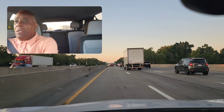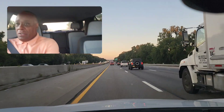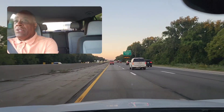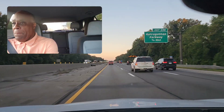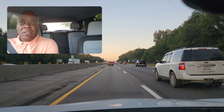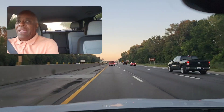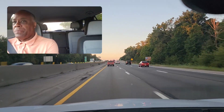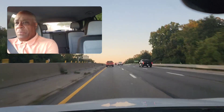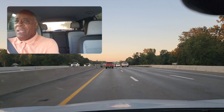Let's talk about these lines. We have a yellow line — this is the edge line to the left. The edge line is white to the right. We're driving in North America, so the pavement markings are adjusted as such. I have viewers in the UK, Australia, and UAE — I love you all very much. But all these concepts apply to driving: you want to feel comfortable, have control, and just take your time.